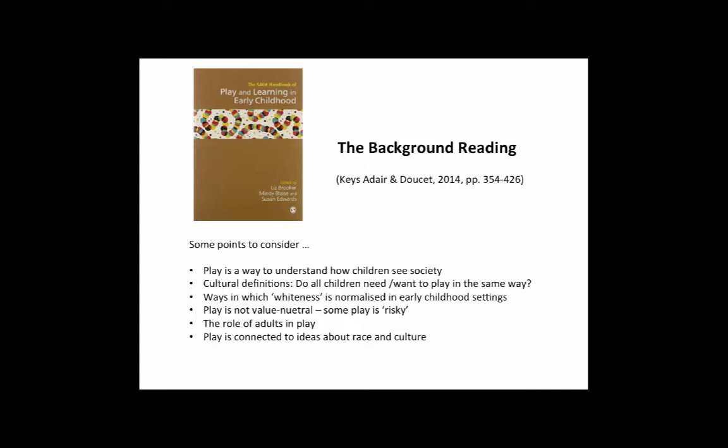And if you haven't come to the conclusion that you understand how these points have been raised in the reading, then it's probably a good idea to go back and read the chapter again. So for me, the things that were really important in this chapter was understanding that play is a way for us to understand how children see society. So that to me has associated obligations and, I guess, ethics for us to let children play.